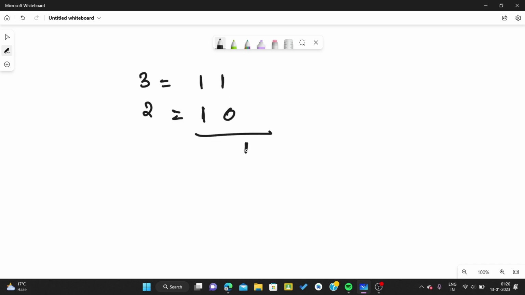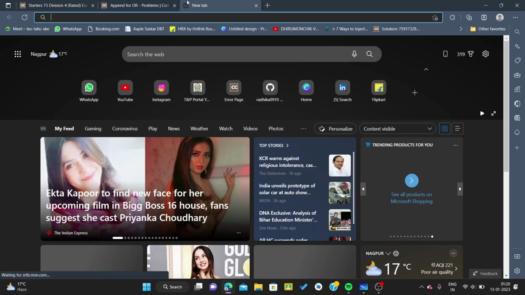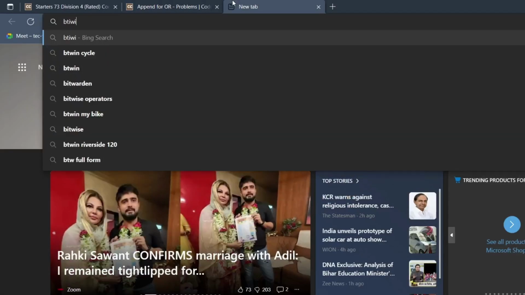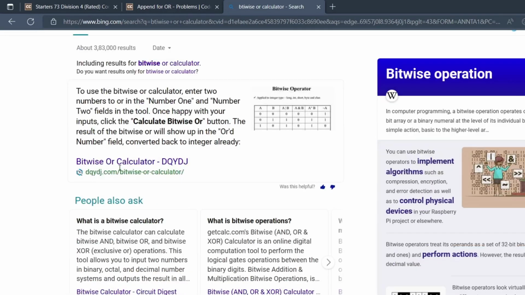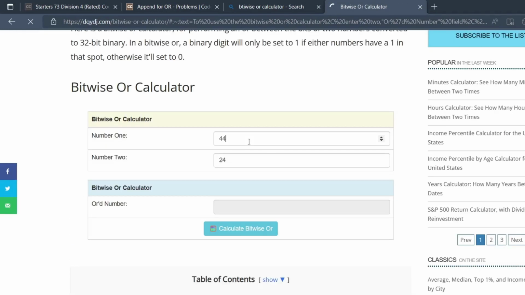It would be 1 1, that is 3. Let's check it with Google. Let's calculate for 3 and 2. What is our answer? It should be 3 according to my calculations. Yes, it is 3.